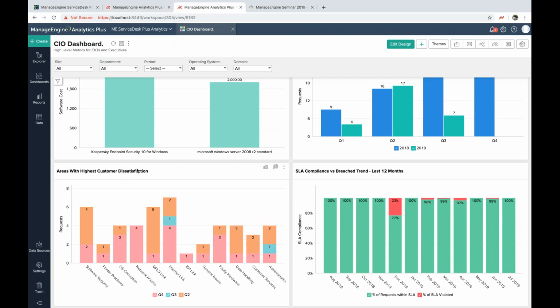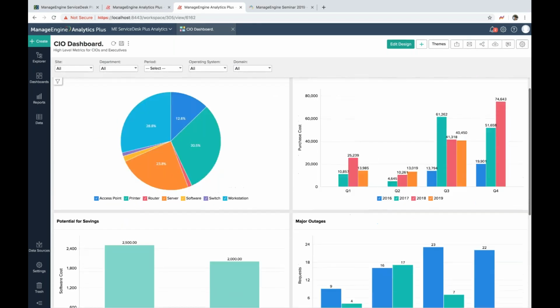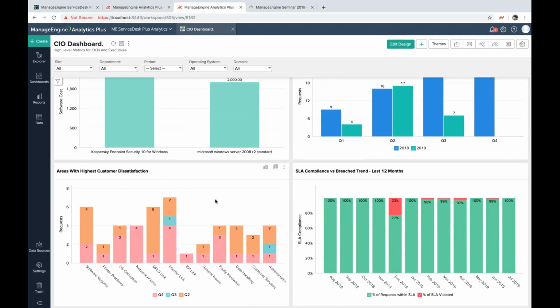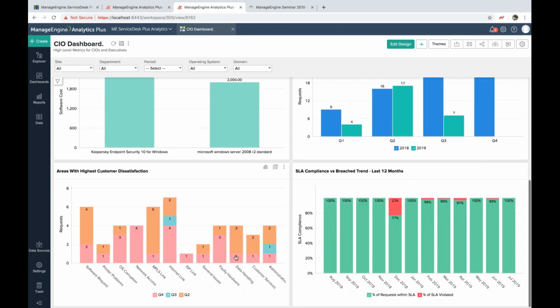And that is exactly what this particular report, the areas with highest customer satisfaction, gives you. Now, if you look at all these reports, they give you the actual metrics. That is the actual number of major outages, the actual amount of money that was spent, and the actual number of requests where the customers were not very happy.